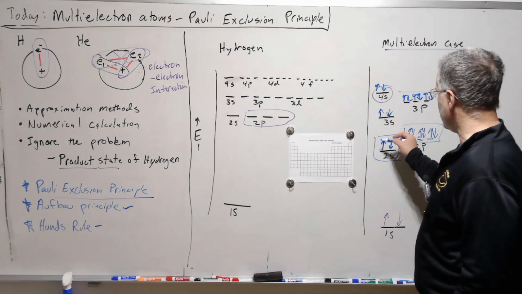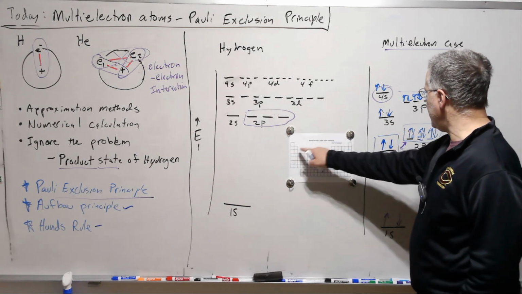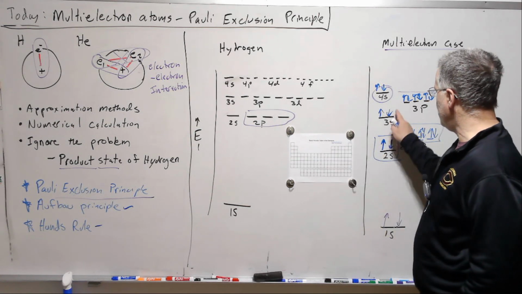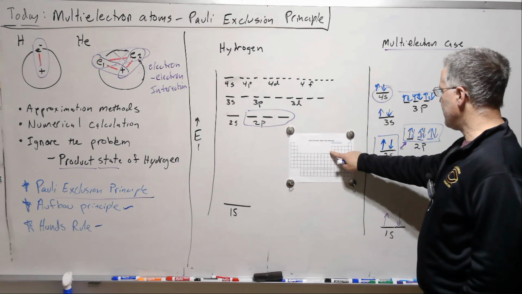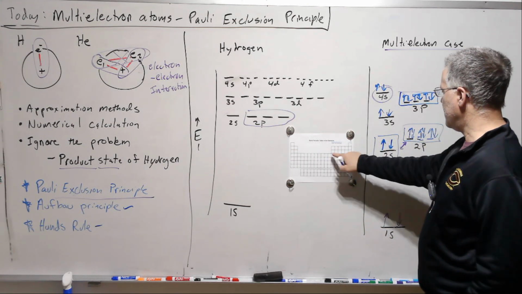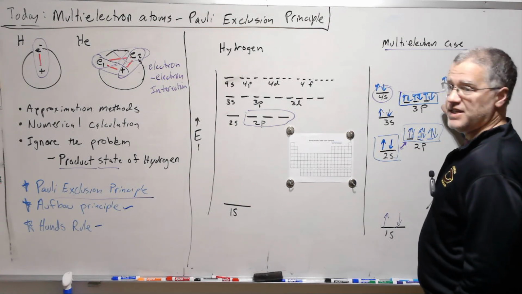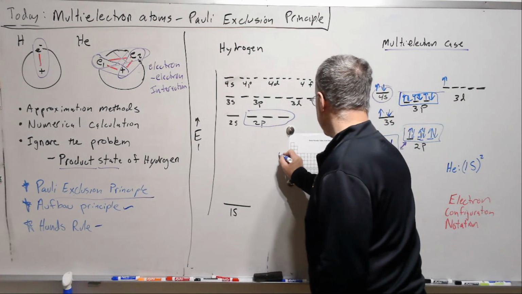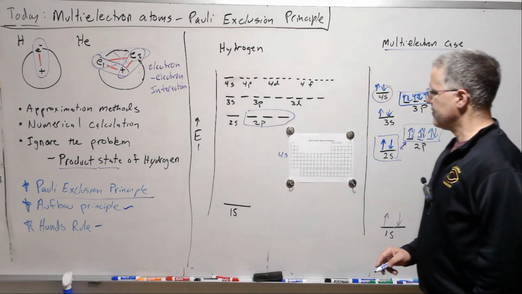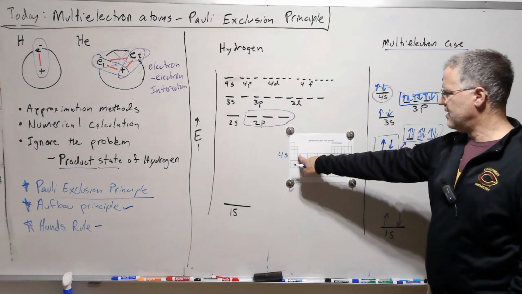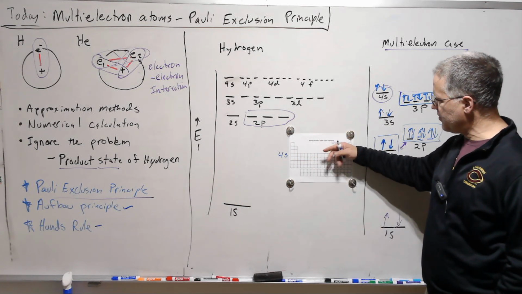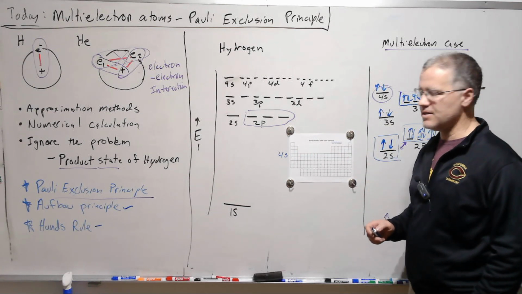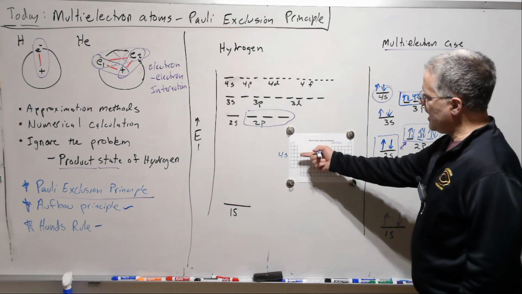Well, let's go back up here. We have the 3s. So now we're in row 3. 3s, here's our 2 of them, right here. Now we're going to go across and fill our 6, but we don't go to the D's yet. We wrap around and go to the 4s. So the 4s right here. And then finally, the D's come. So that's why the structure of the periodic table is such that we go 2, 8, 8, then our 18 across here. And then that continues down.